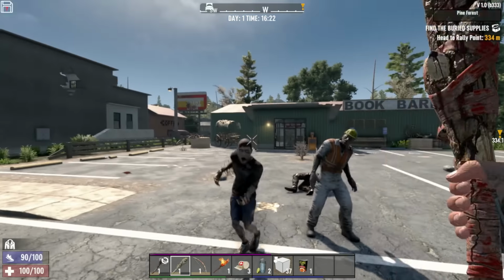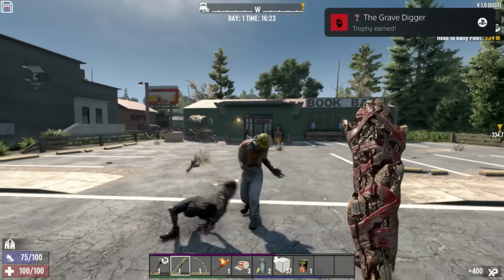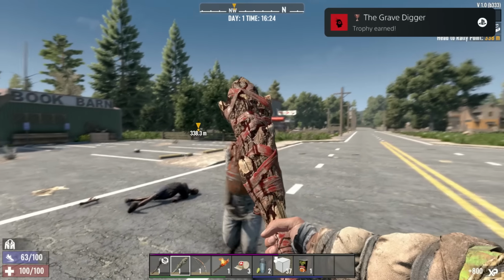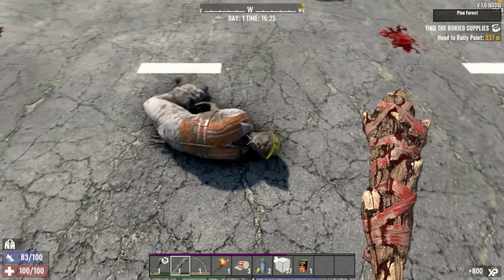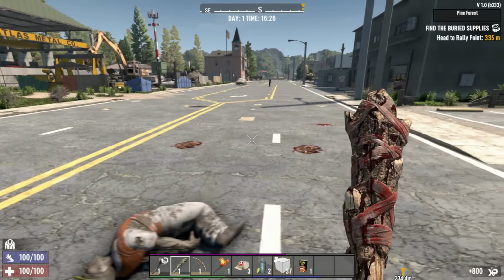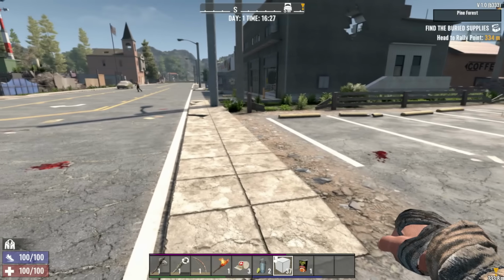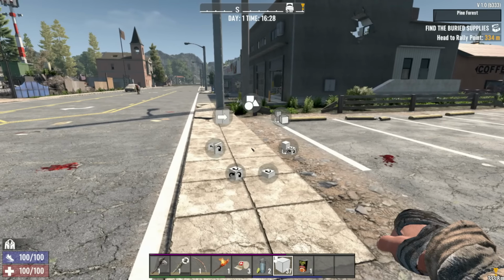And I totally missed whatever trophy that might have been. Oh, there we go. We got the grave digger. Nice. Bunch of trophies coming up like crazy. Wow, 7 Days to Die trophies. Okay, so we killed the local zombies. So what you want to do is hold your block out here. And on the keyboard, it's R. I do apologize, I don't know what it is on console, the controller. Do put it down in the comments if you know.